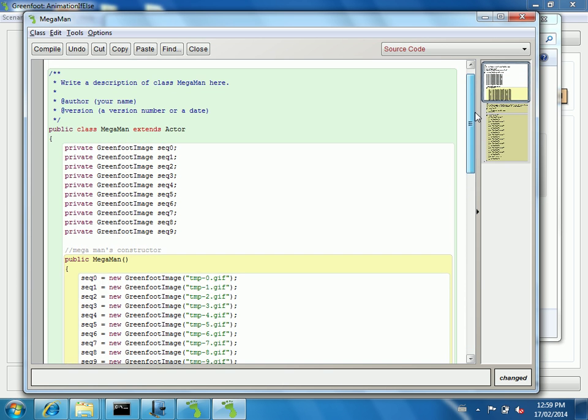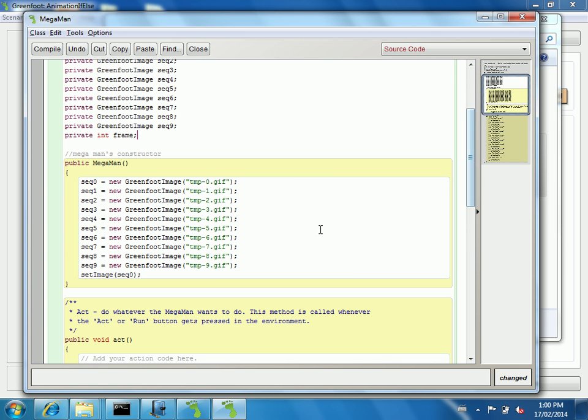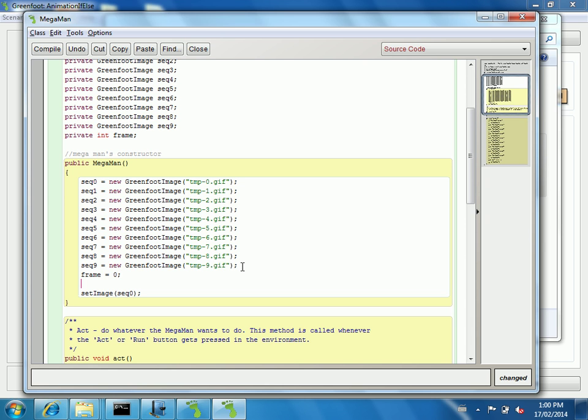So to do that, Megaman needs to know what frame he's looking at. So down here, we haven't started yet. So I'm going to say, please put the frame at 0.